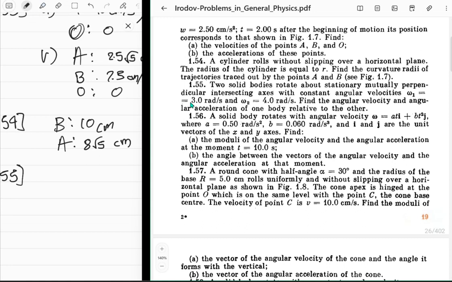So these are intersecting axes, you say. So maybe the first body is rotating like this. This is our first body rotating like that. And then some other body rotating like this maybe. This is rotating about that, rotating about this. Okay, cool. So basically like a gyroscope. Thing is, can we directly add the angular momentum? Sorry, subtract the angular momentum, can we do that actually? I don't know. Doesn't look correct to me.